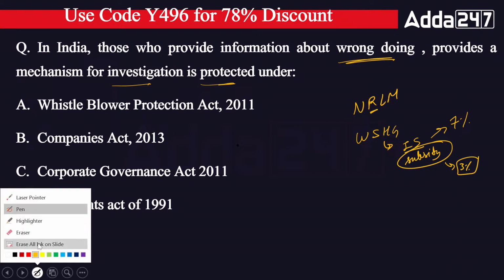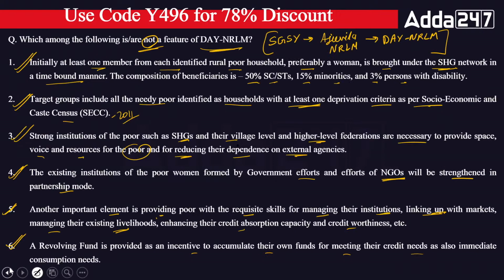So all these are the benefits that we have discussed already in the classes. I have also discussed the NRLM in detail. All these we have discussed there. These are the people who are eligible to get the benefit of the scheme, which is defined in the first statement. The second statement says how to identify who is poor. In a particular state or a particular union territory, how will you be able to decide which person is poor?